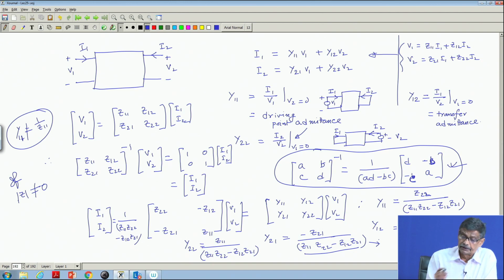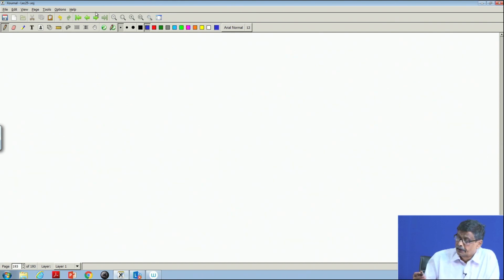So, we have done this. We will see several examples where it will not be possible and where it will be possible. Achha, before I talk about what are called H parameters, the same two port network can be represented by another combination of voltage and current, and ABCD parameters. Before I do that, let us take a simple exercise.